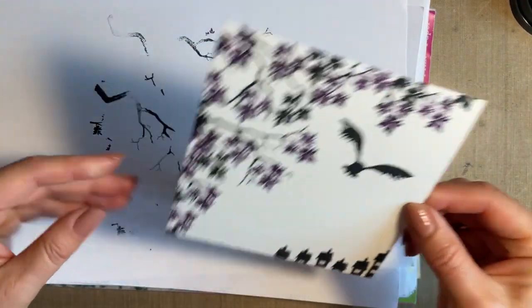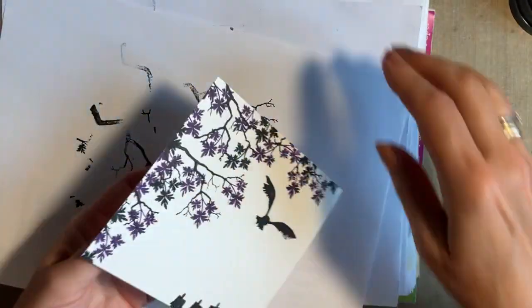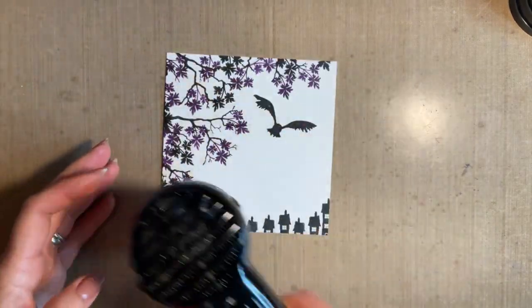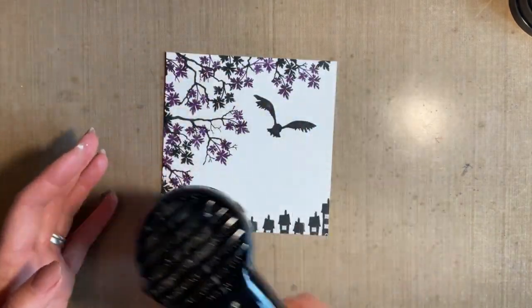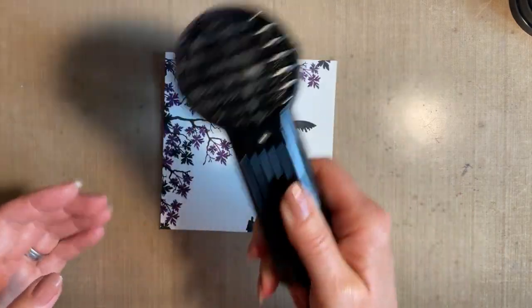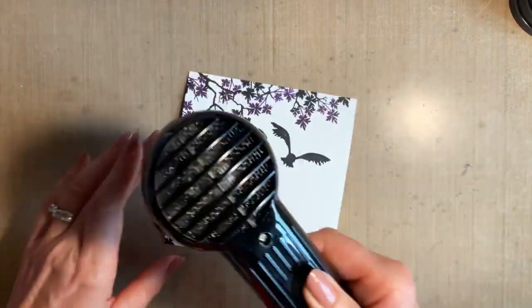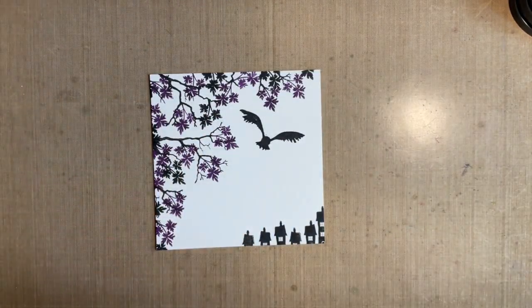So again, I'm just going to blot that. And what I'm going to do is just pop my heat tool over it, just to check that that ink's dry. Now again, it is a permanent ink, but it is a slow drying ink. So I just want to check that it's nice and dry before we do our next stage. And again, I'm just heating from the back, just helps keep the watercolour card nice and flat. Right, so that should be dry.